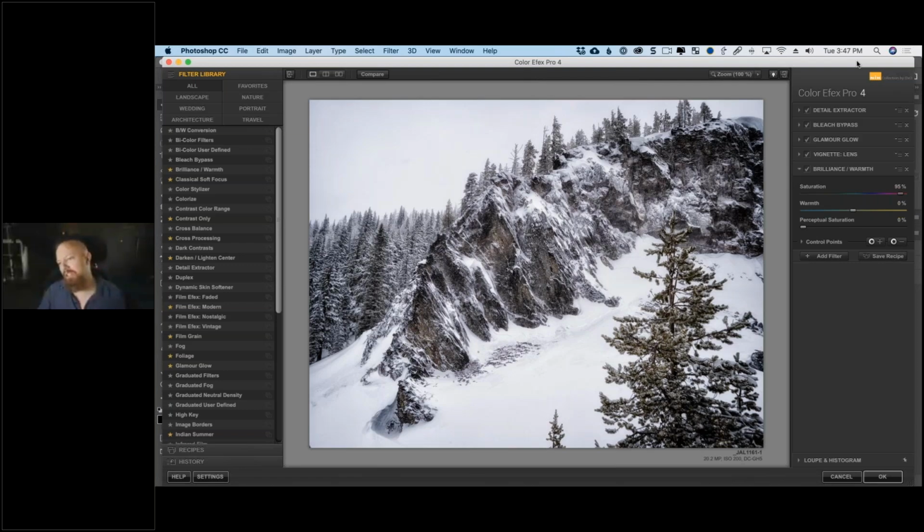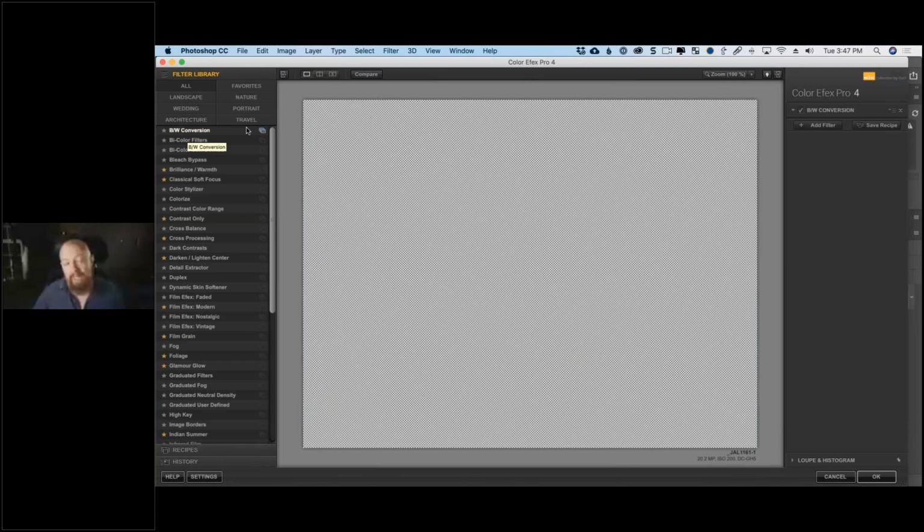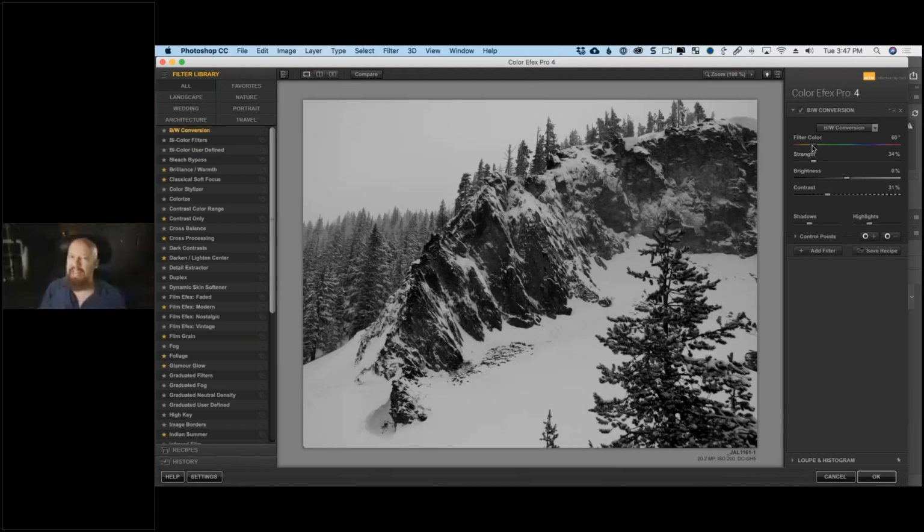Now the first setting in this filter is filter color. And what this is doing is it is enhancing that particular color in the scene. This scene has very little color, so adjusting this is going to have very little effect. Strength of this is going to have little effect, kind of depends on where we drop the color, but that'll have a little bit of effect, not much, and then we can actually add a little bit of brightness in there, but it's not a whole lot that I can do. I could add, let's add some of that texture back in.